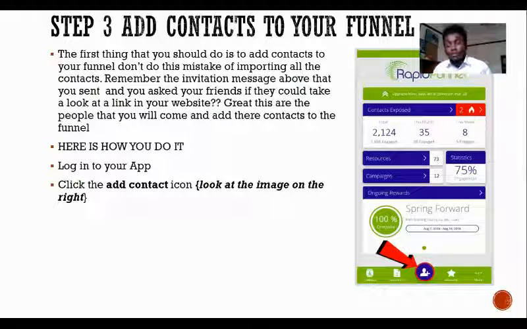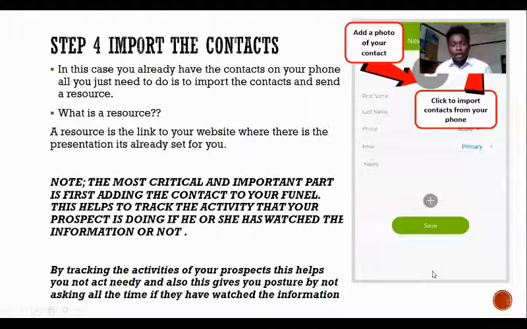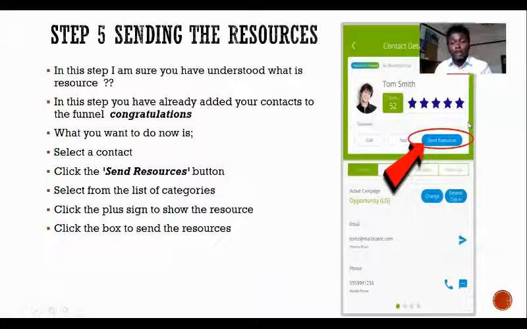As soon as someone gives you an email from LinkedIn, you just come and add their contact. After you've added their contact, you come to the second step. You can choose a picture so that you can remember the person you talked to. After adding their picture, you click import, and then the contact is imported into your funnel. We have already made marketing funnels for our team, whereby the whole system helps them do presentations.